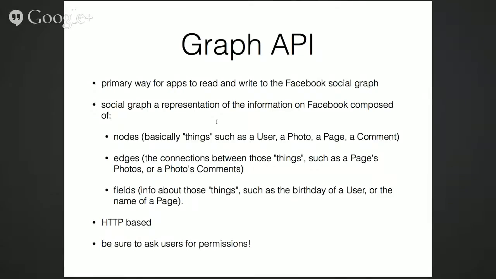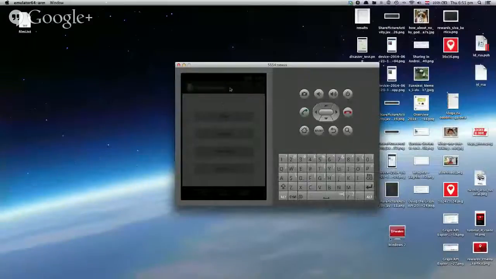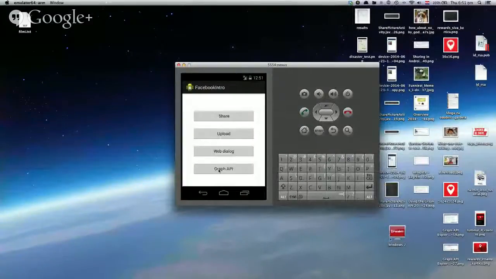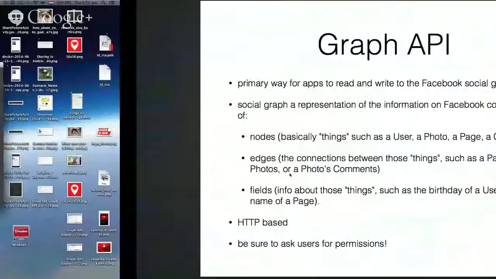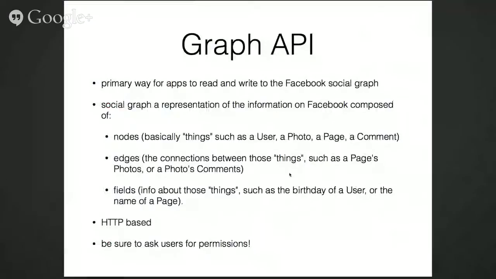If we look at our demo application with Graph API, we obtain the name and surname of our user. Okay, and please be sure to ask for permissions, because if you want to obtain some data for which you don't have user permission, Facebook will return an error.